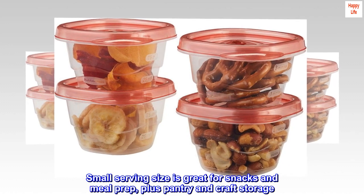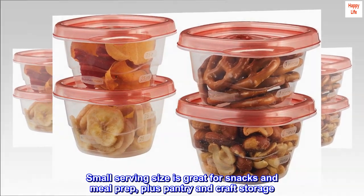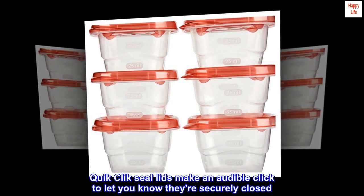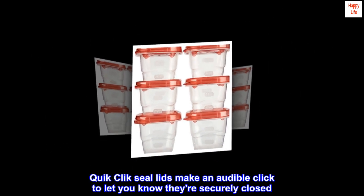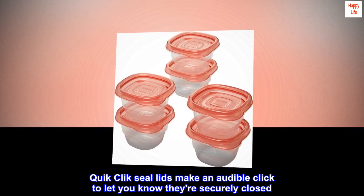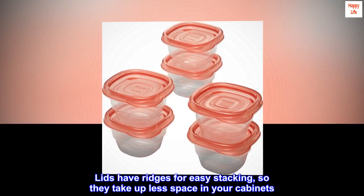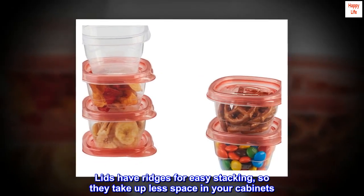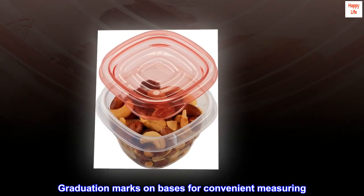Small serving size is great for snacks and meal prep, plus pantry and craft storage. Quik Clik Seal lids make an audible click to let you know they're securely closed. Lids have ridges for easy stacking, so they take up less space in your cabinets. Graduation marks on bases for convenient measuring.